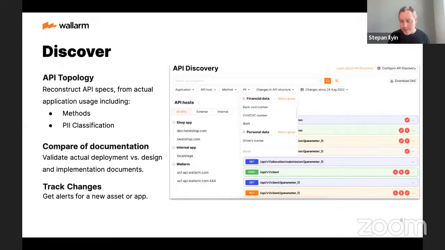When we talk about Wallarm's features, we typically talk about three things: discover, protect, and respond. Discover is all about finding all the assets you have, based on traffic and external scanning, to give you a map of your attack surface, showing where the attackers will come. You get an up-to-date catalog and inventory, which of those assets handle sensitive data, which is important for compliance, and what changes are happening in your assets day to day. This is the discovery part. We'll talk about that during the demo.